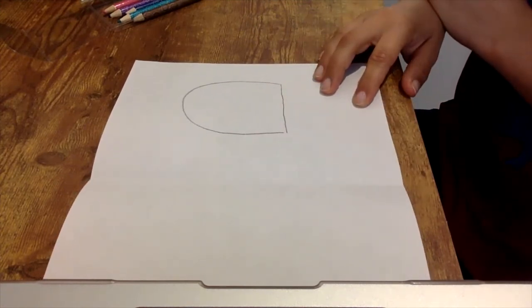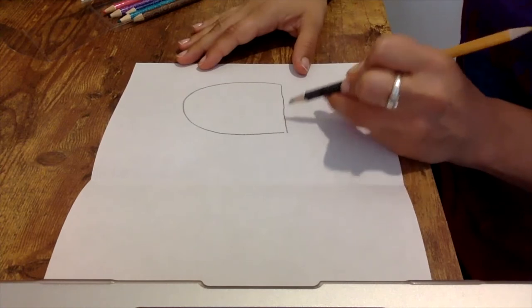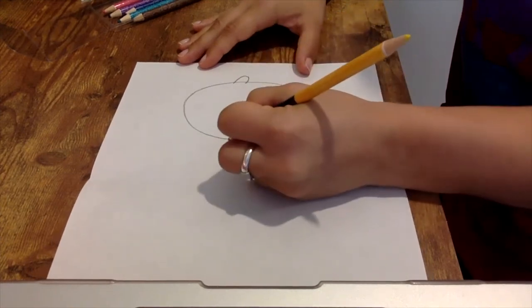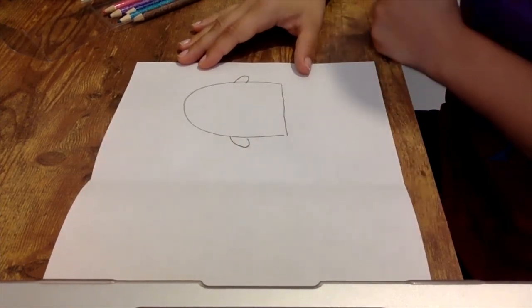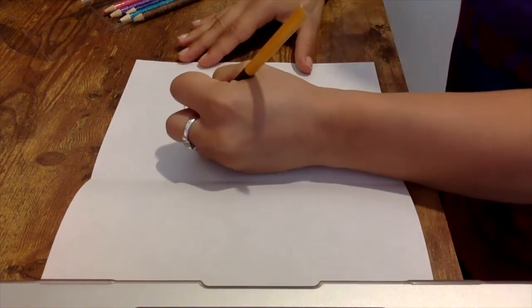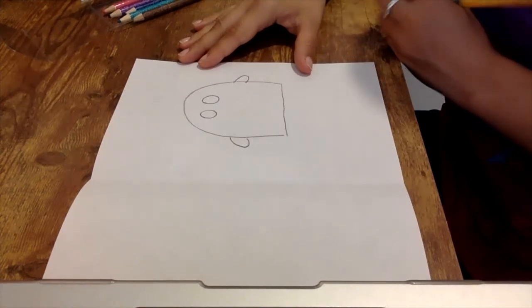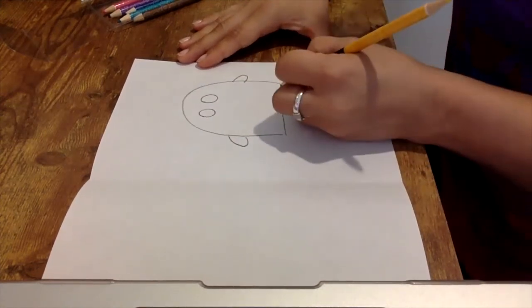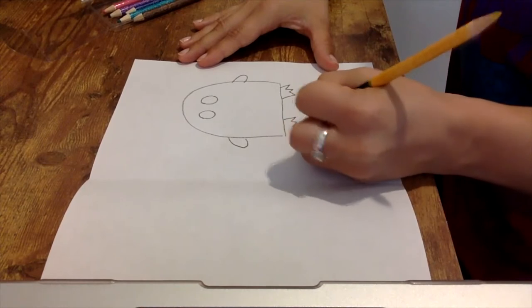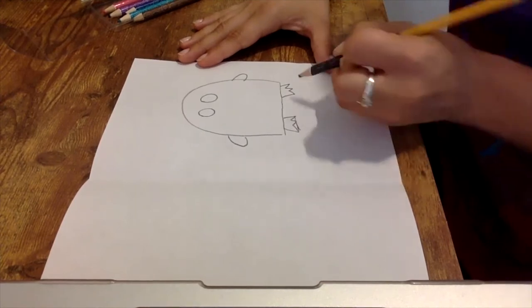Then I'm going to draw his little wings coming out from either side, which are kind of like the opposite of this. They're upside down versions of this oval coming from the sides. Now I'm going to draw two eyes towards the top that are both full ovals. Now I'm going to draw his feet. They're like three triangles.